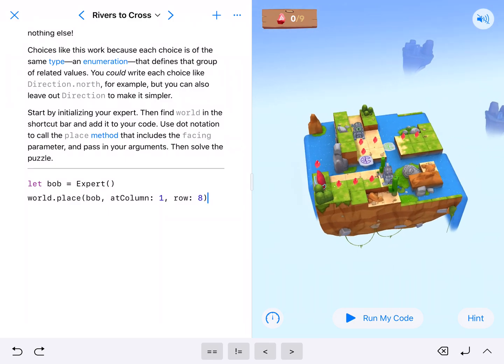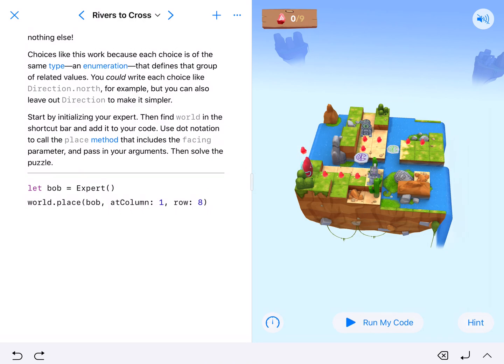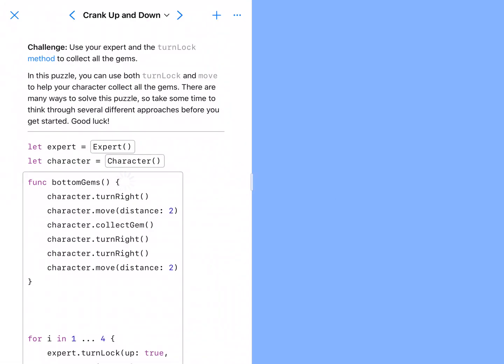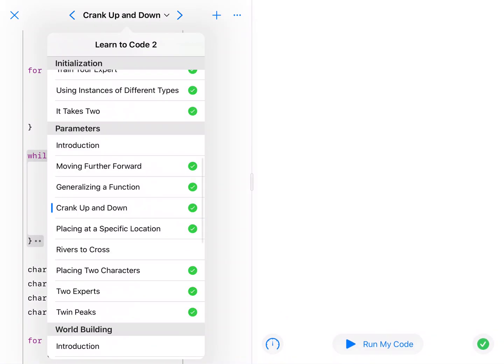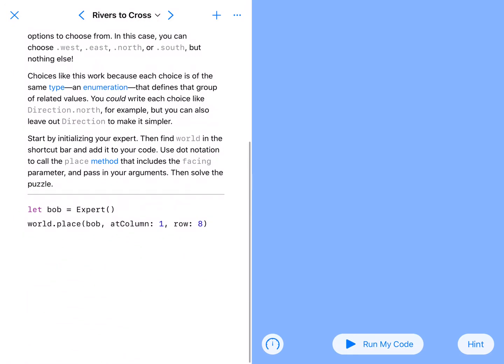Now, if we notice, we walk in straight lines collecting gems. We have written this code before. So if you come back and look at some of our other things like crank up, crank down, we can take this while loop and use it ourselves. But we're just going to come on back to Rivers to Cross, and I'm going to write this as a function.